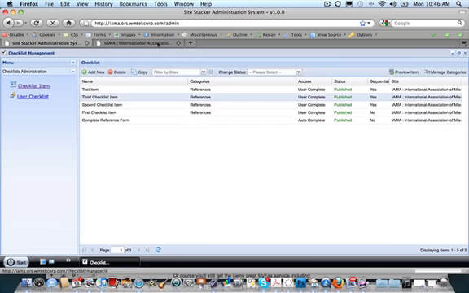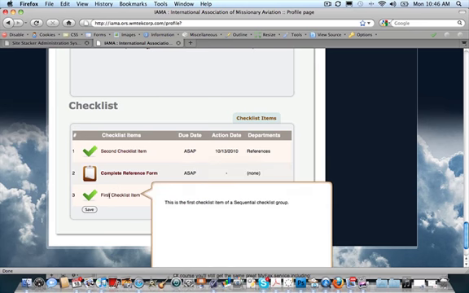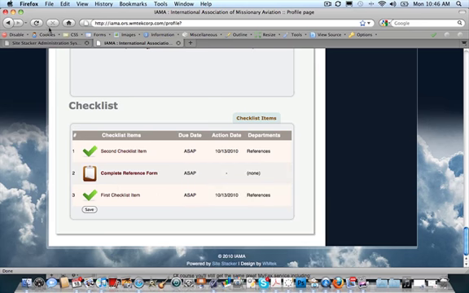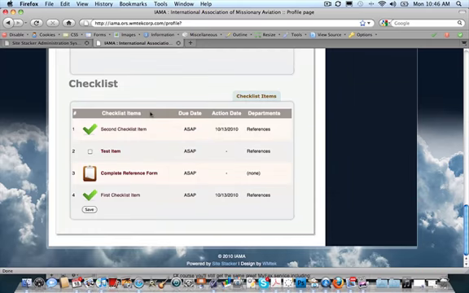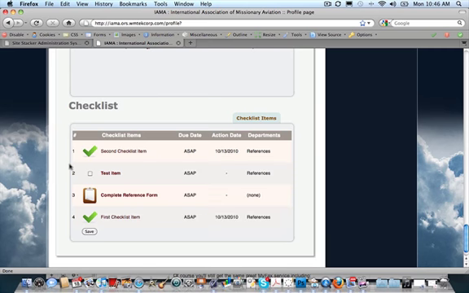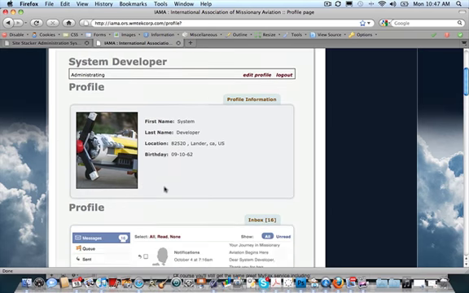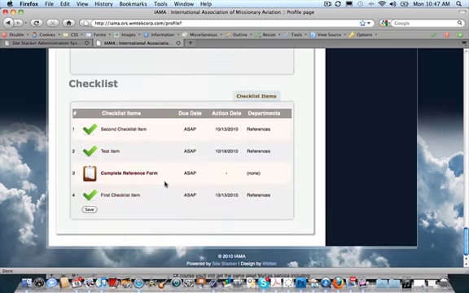Since this is my user profile, if you remember, since my first checklist item has been filled out, this new checklist item ought to show up, if everything's working properly, since it's sequential. And then there it is. Here's the item that we filled out, and there's my little test description and so forth. I remember we created this as a user complete, so if the user was done with this, they'd just check it and press save, and that now notifies you, the administrator, that their checklist item is done.